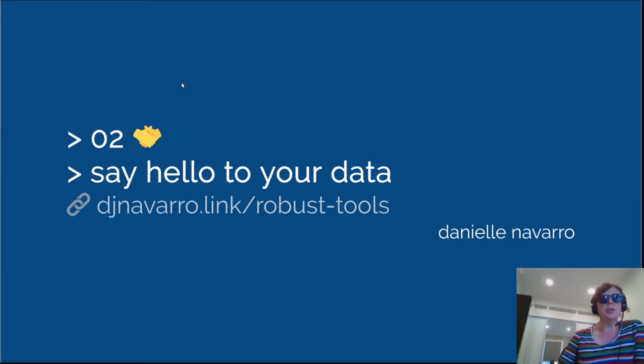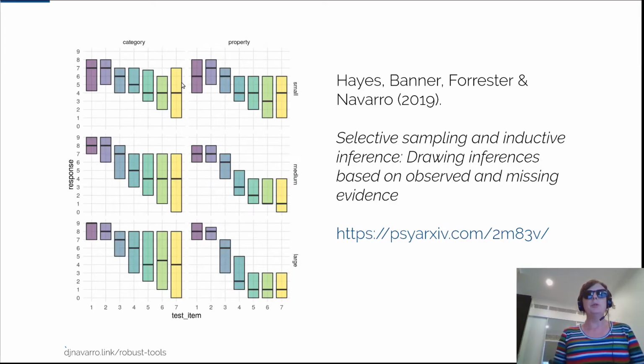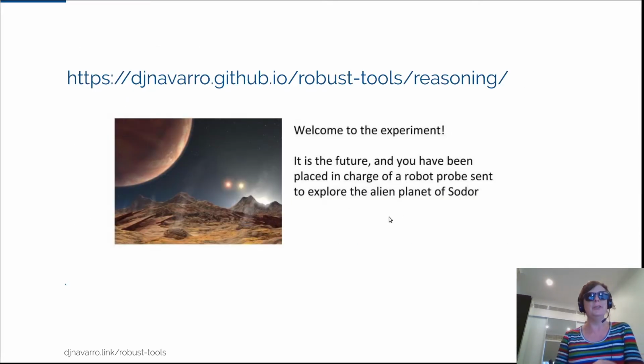I'm going to use this as an opportunity, because later in the class I'm going to talk about how to write behavioral experiments in R, to get started by thinking about data sets as they are often collected in the behavioral sciences. Here is an example of a very simple study that I ran a couple of years ago, so not that long ago. This was joint work with Brett Hayes and various other people, and you can find the original paper by clicking on the link here if you really want to.